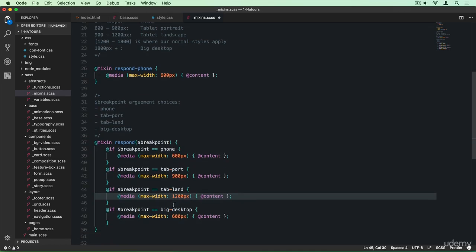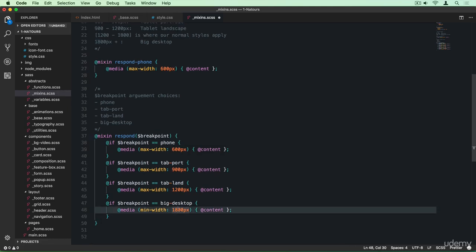And then we have a media query for the big desktop. And when do we want this to happen? Well, we want 1800 plus. So we want this to happen when our width is larger than 1800, right? And so, as we learned in the last lecture, this is a min-width media query. So the minimum width at which this will occur is 1800 pixels. If it's more, then it will happen, and if it's less, then it's not going to happen. Okay? And so that is our media query manager, as I like to call it.